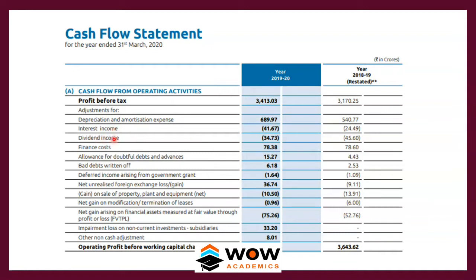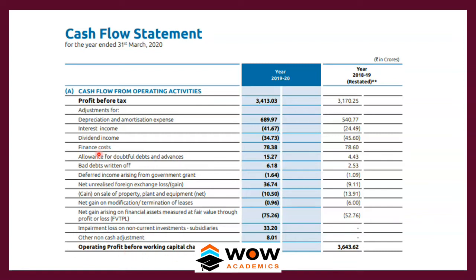Why are these two things deducted? Interest income is an investing activity, so it should not come in this heading. Dividend income, again, is an investing activity, so it should not come here. Finance cost is again added back. Usually finance cost will come, but it will come after this operating profit before working capital. After this it will come, so they are deducting that number, so that what they want ultimately is the operating profit. They want the operating profit before working capital change.